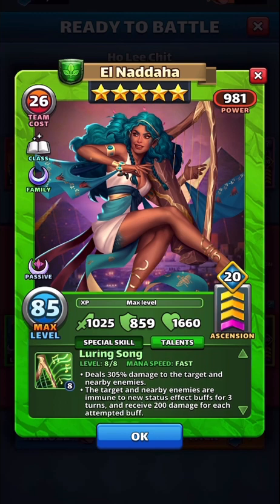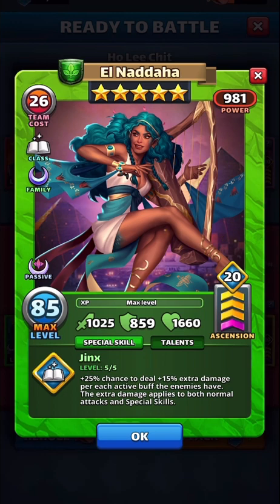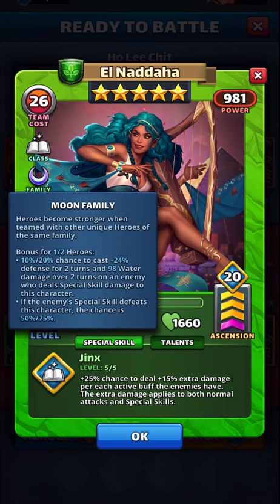Today we're going to talk about El Naddaha. We're actually just going to call her Nadine. So, let's talk about who she is, what she does, and why I like her. She's part of the Moon family.